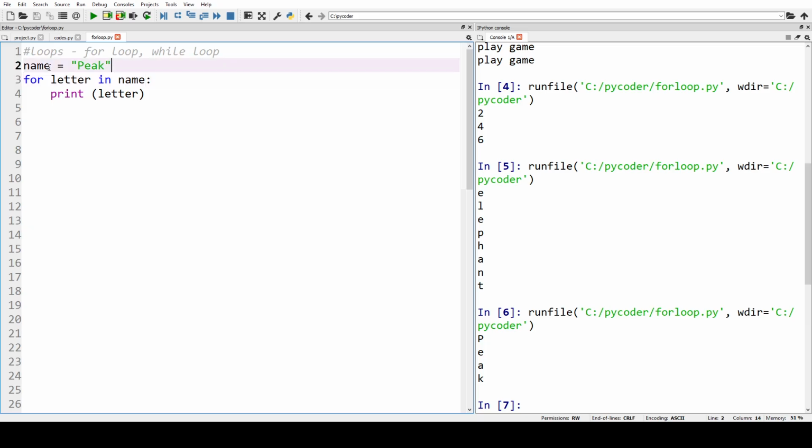We could have, let's say, questions, and then we could have, let's say, question 1 and question 2. We're going to use strings, sorry, that should be Q. And let's say just question 3 to save time.